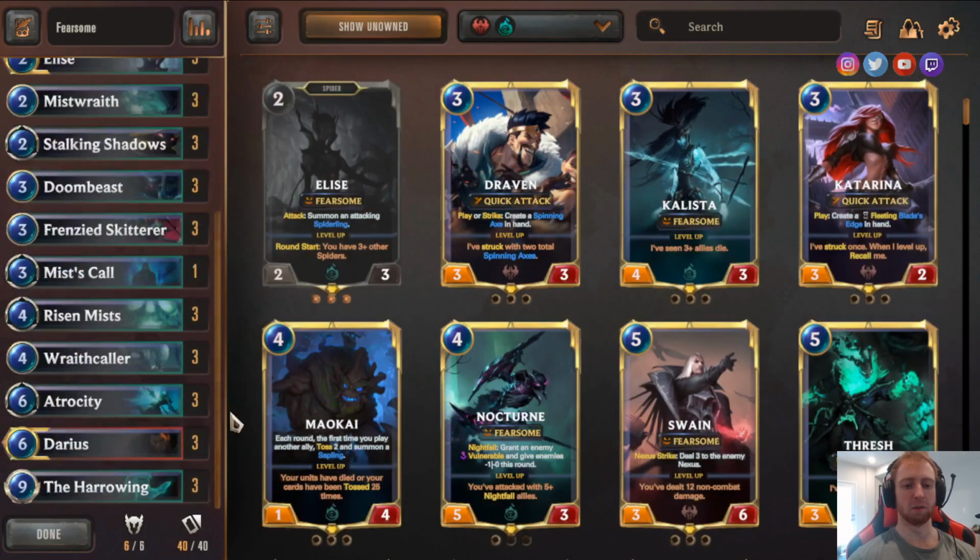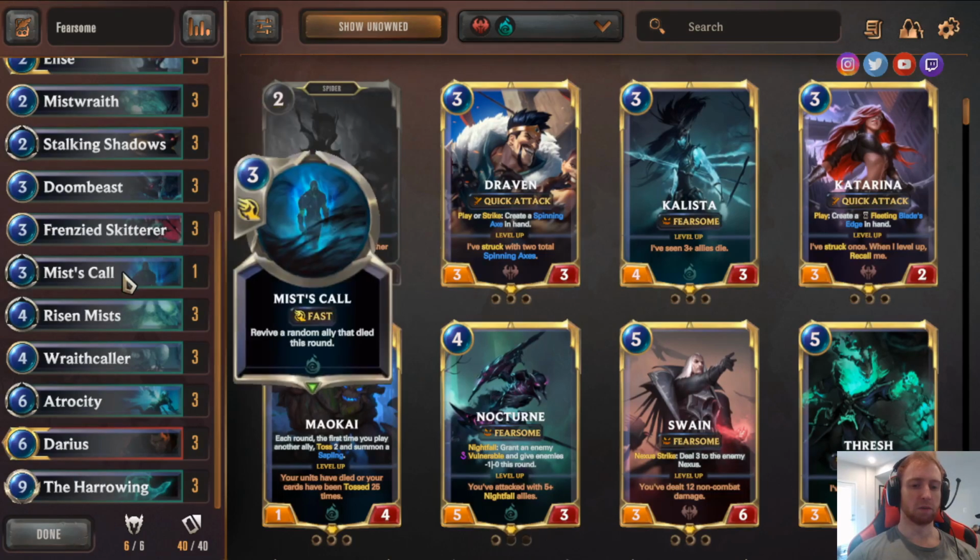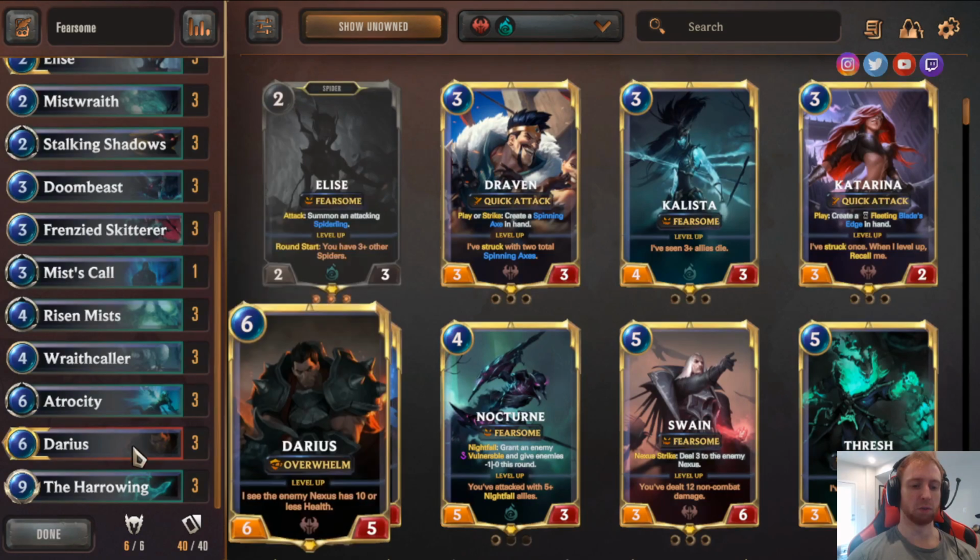I also, we'll get to it, but run the Harrowing, and if you get Frenzied Skitter or multiple Frenzied Skitters off the Harrowing, then it can make your entire enemy field -1 attack, so you get a huge swing and they can't block.